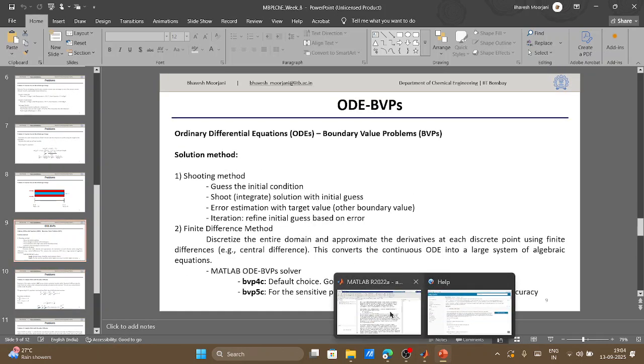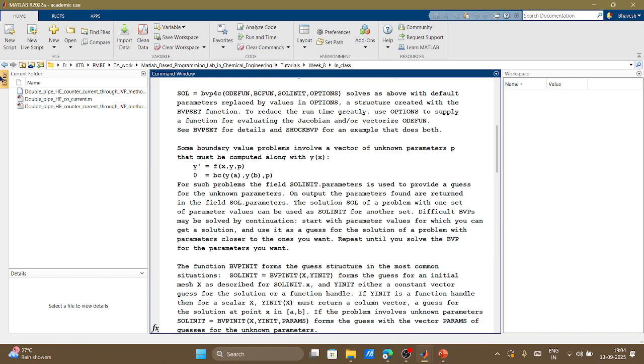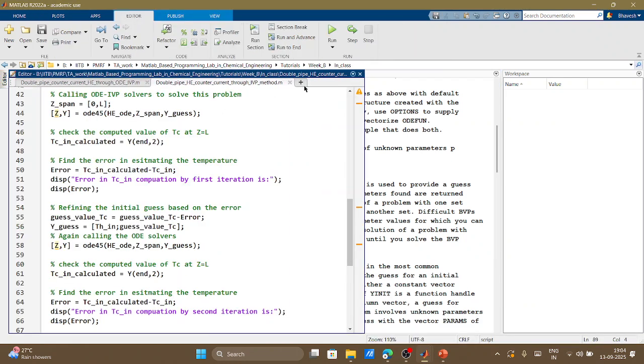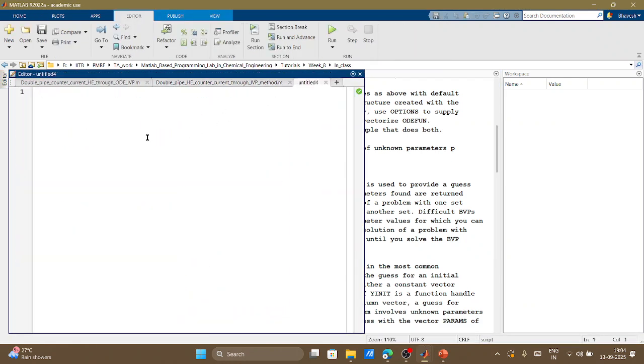So let's try to solve our same double pipe heat exchanger problem, the counter current problem, with the boundary value solvers available in MATLAB. Double pipe heat exchanger problem, counter current flow.